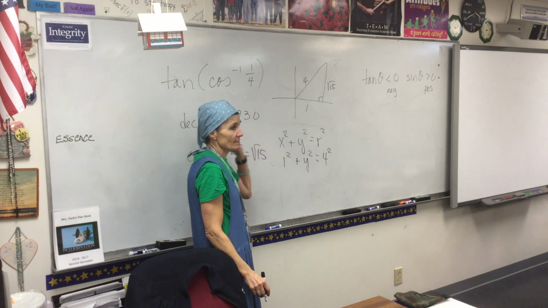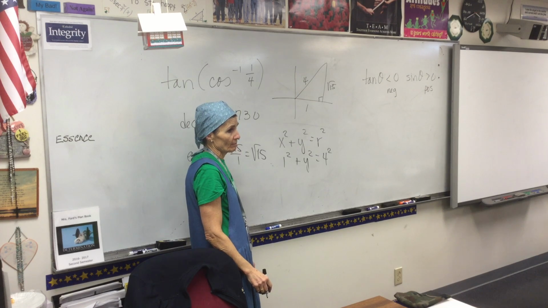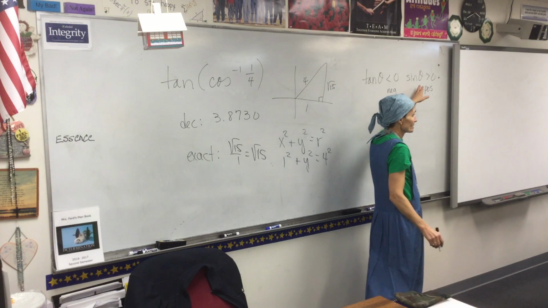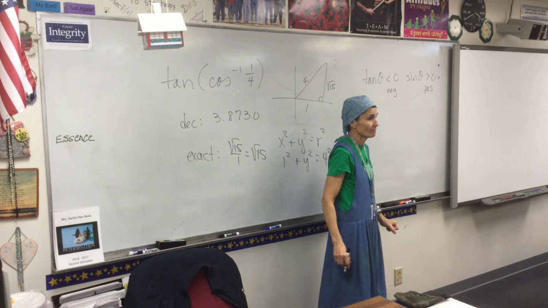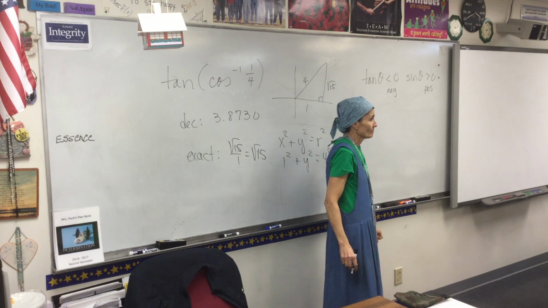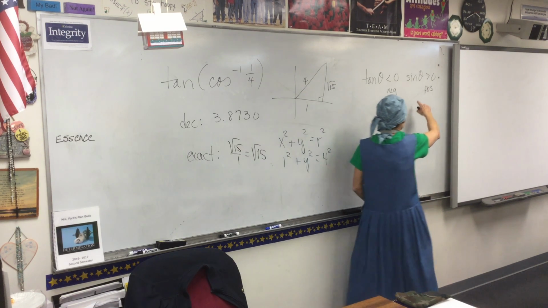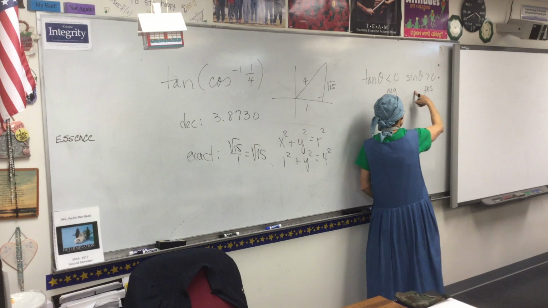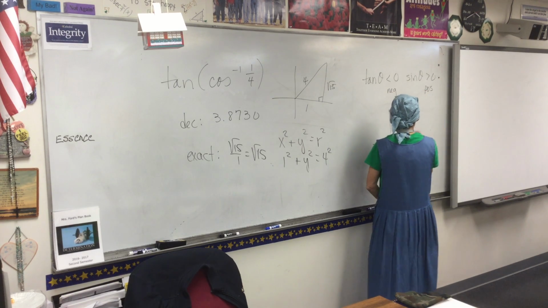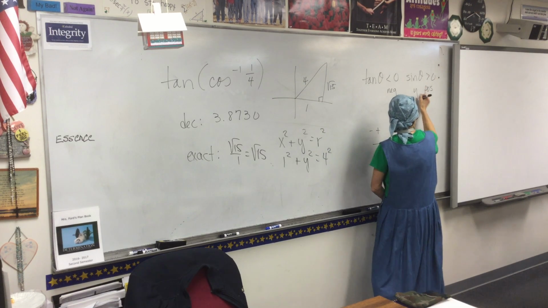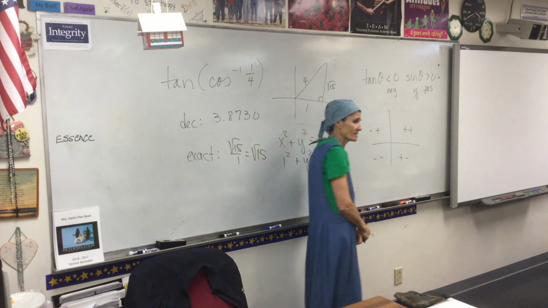Now, it doesn't matter which one you start with. It does not matter. I like to start with sine and cosine because sine and cosine only involve one letter, right? Tangent involves both y and x. That makes it a little harder for me. So I'm going to do this one first. Which letter, x or y, is sine associated with? Y. Sine is y. So this tells me y has to be positive.